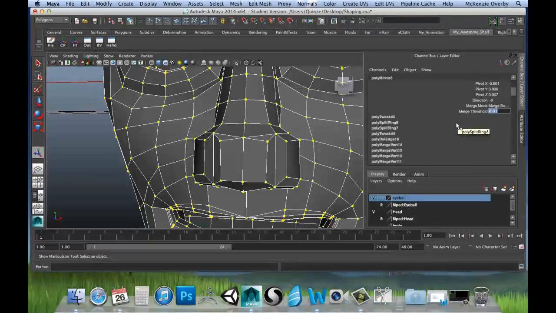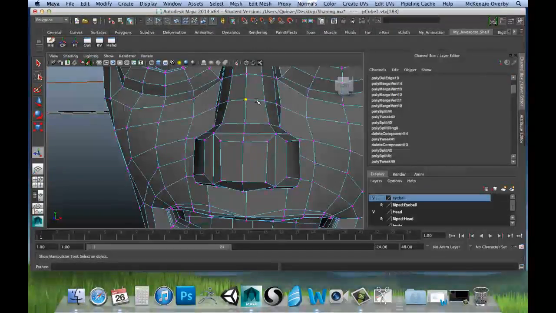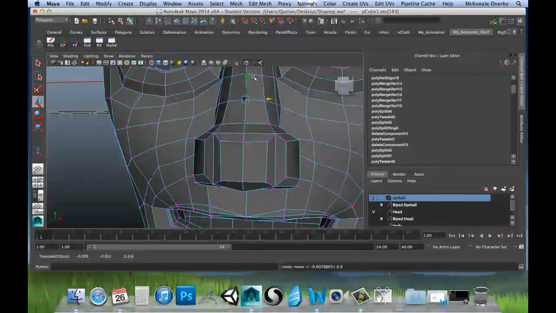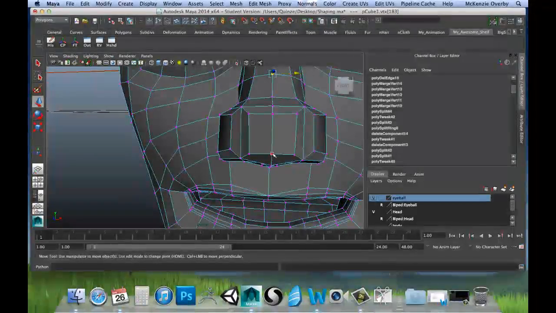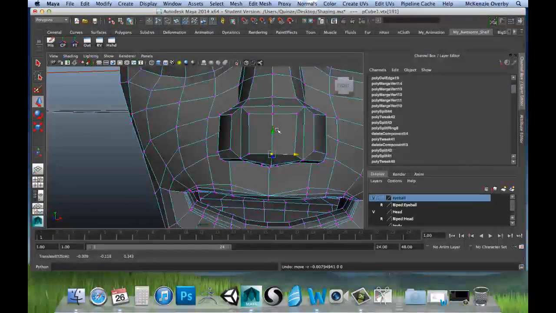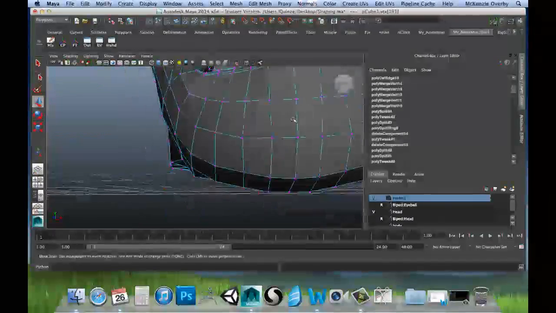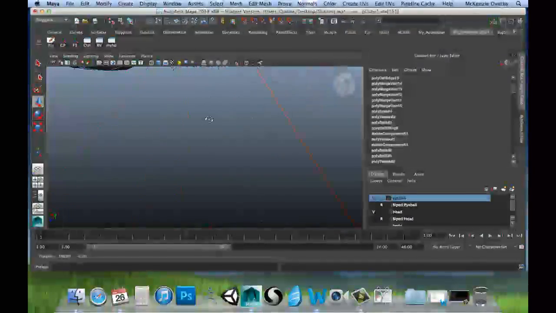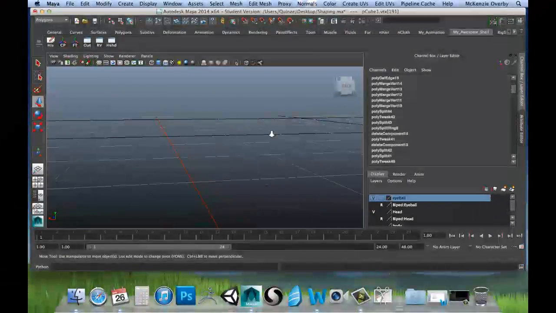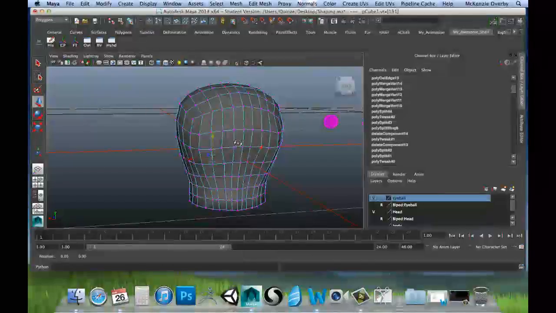So even 0.01 is too much, okay? So we'll even go smaller. We'll go 0.005. Alright, so when I hit 0.005, you can see that pop back into shape. It's a good idea to grab some of these verts and mess with them just to make sure that they are in fact sewn together. Alright, they are. Make sure it doesn't come apart along the seam anywhere. Alright, so the integrity of your center line is good, just double check it.